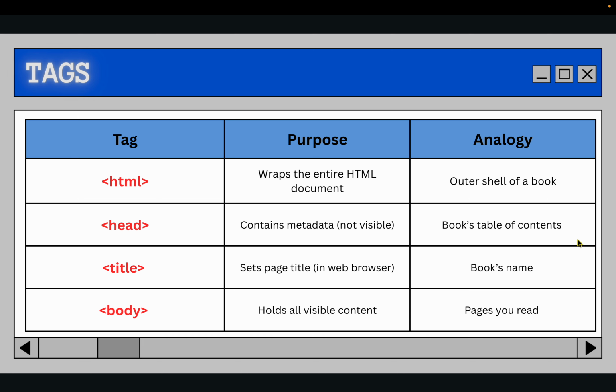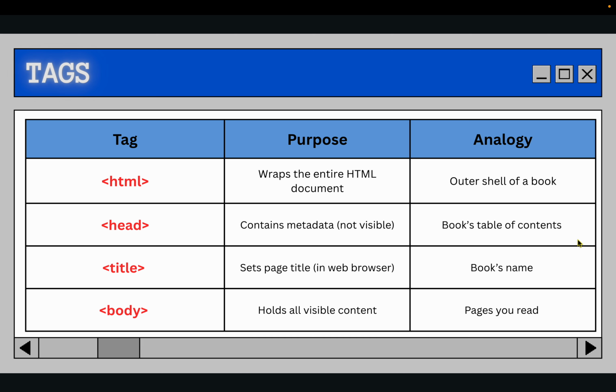But these are going to be 4 of your primary tags that are going to be in every single HTML file you are going to create. So these would be ones that you definitely want to memorize. So HTML, which is basically saying it's the HTML document. This is going to be different from that declaration tag. This actually would typically come after the declaration tag.